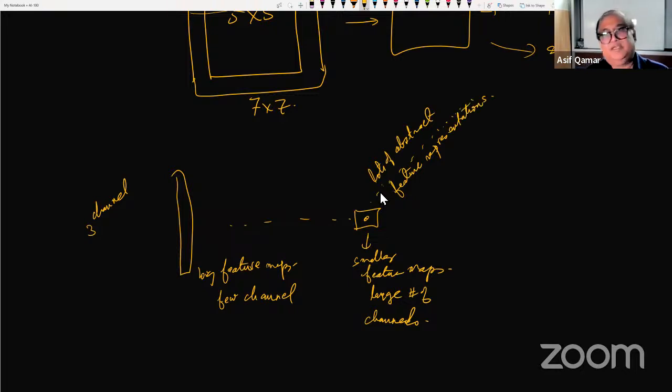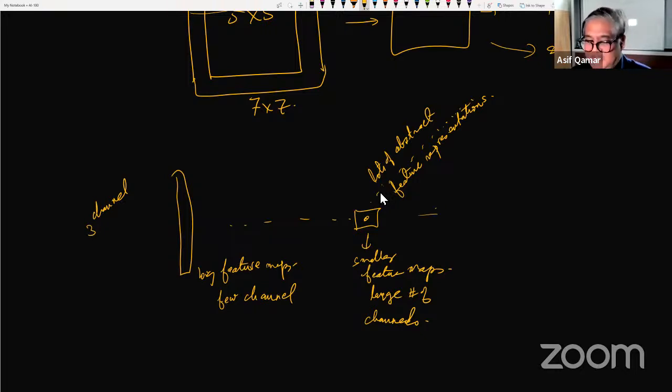Are we together? What those abstract features are doesn't matter, but those abstract features, in effect, describe this image.